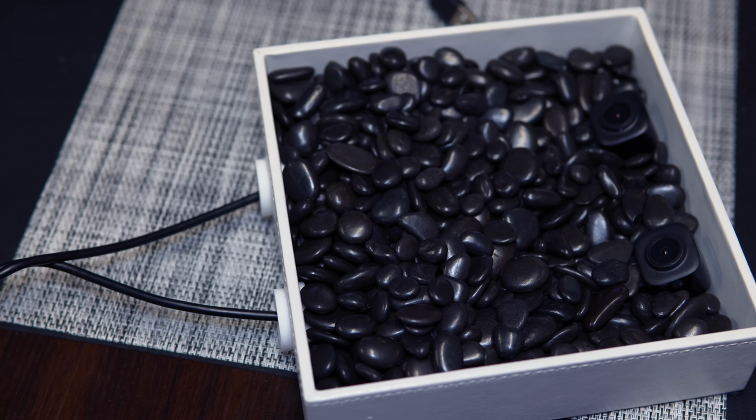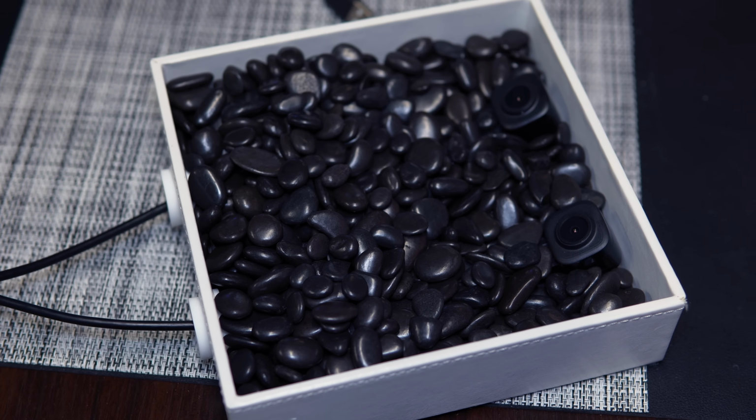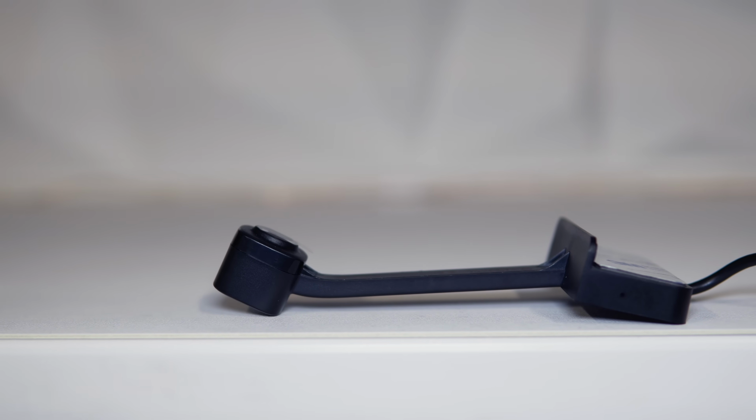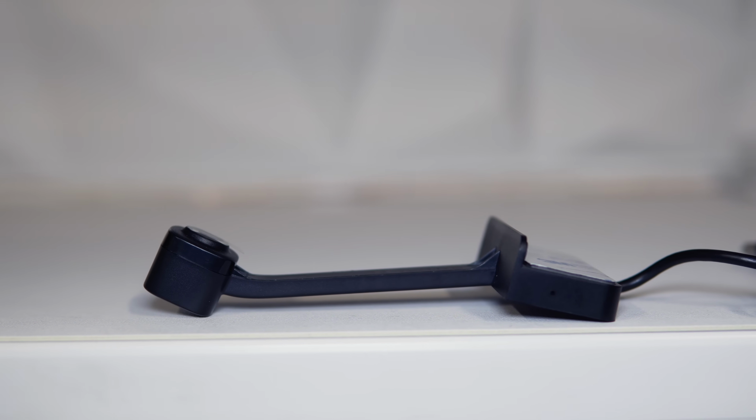Another huge benefit of using polished stones in this manner is that it really helps to stabilize the camera and keep it balanced, being that the camera is placed in a very unconventional position that doesn't allow for it to lay perfectly flush with the bottom of the tray.